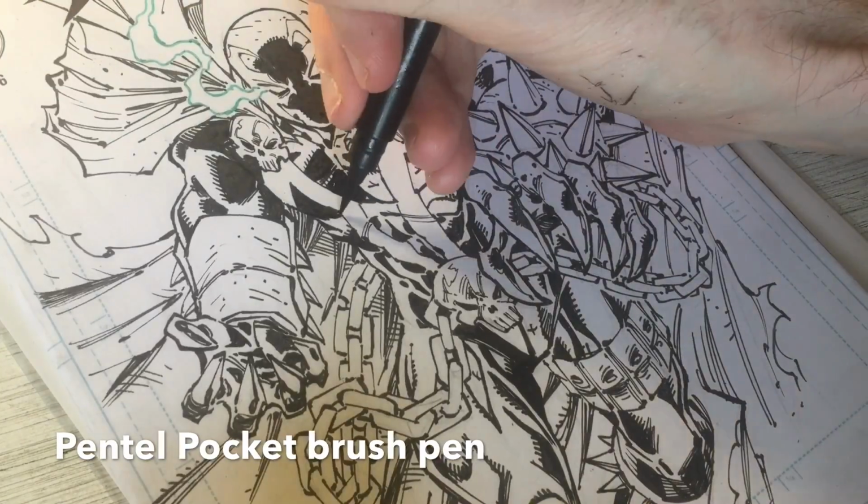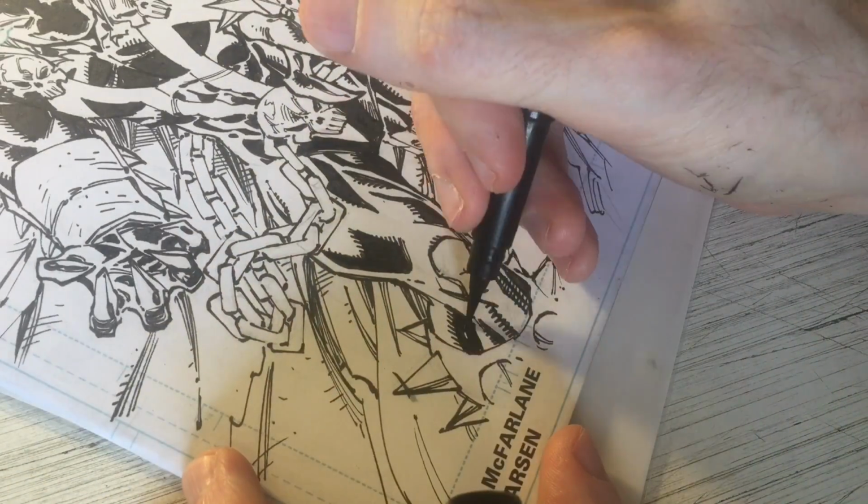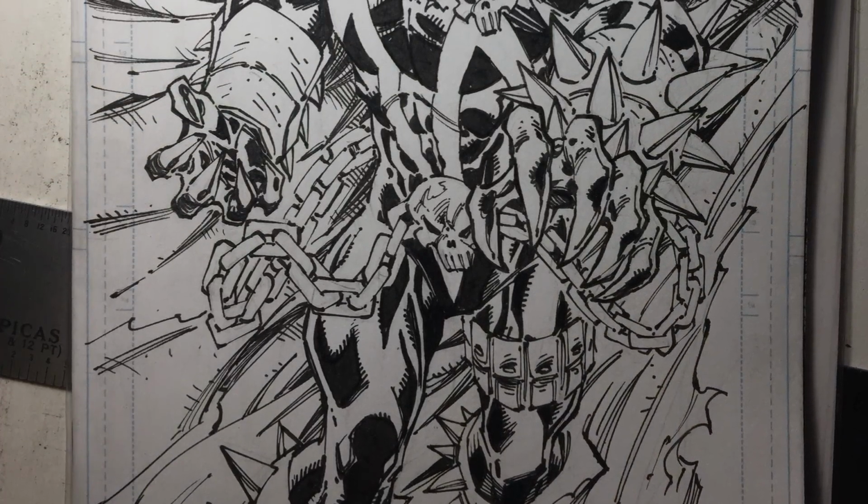So now I've come in with the Pentel Pocket brush pen, and now I'm spotting all the black areas that I had signified to myself with those little X's to remind myself, put black ink here. And here we go. Here's the finished inks.